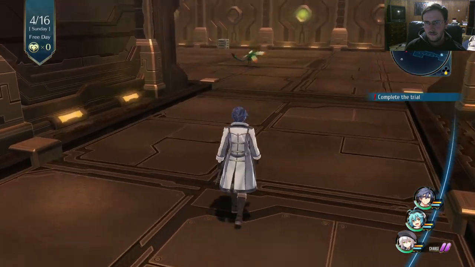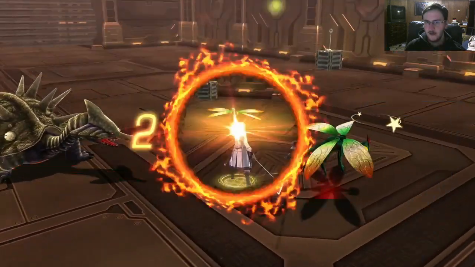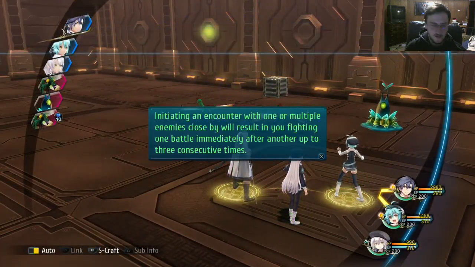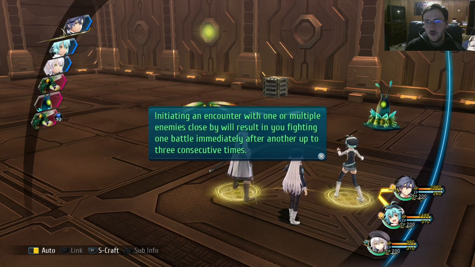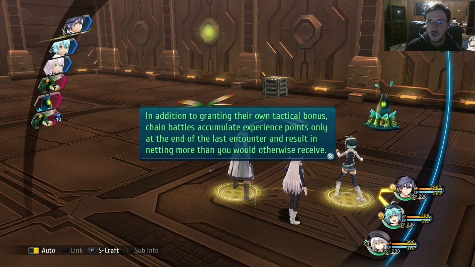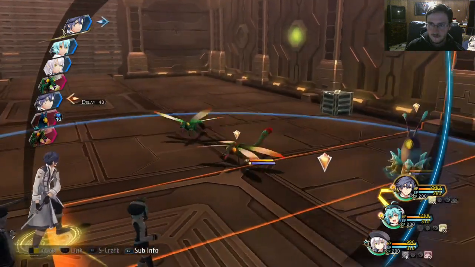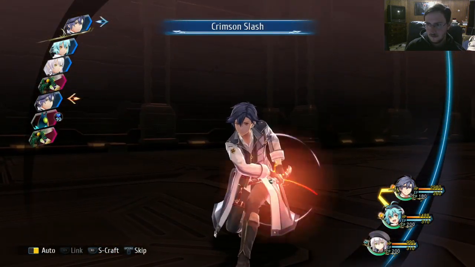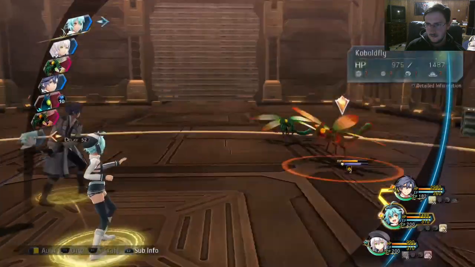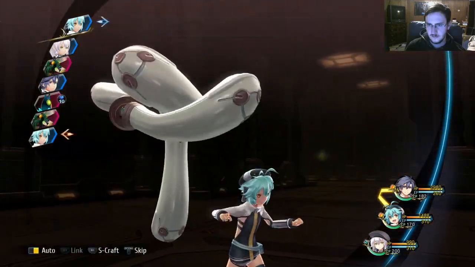Now. Let's go! Ha! Yeah! We have the advantage. Chain battles. I know about these. Initiating an encounter with one or multiple enemies close by will result in fighting one battle immediately after another, up to 3 consecutive times. In addition to granting their own technical bonus, chain attack battles accumulate experience points only at the end of the last encounter and result in netting more than you would receive otherwise. Crimson Slash! Woohoo! Get lasered!